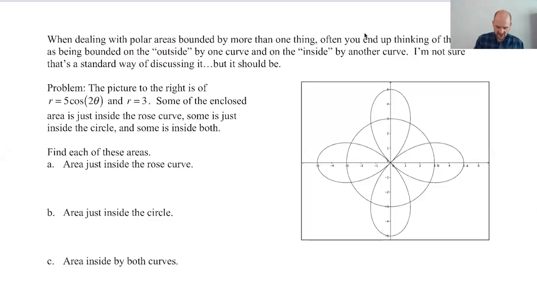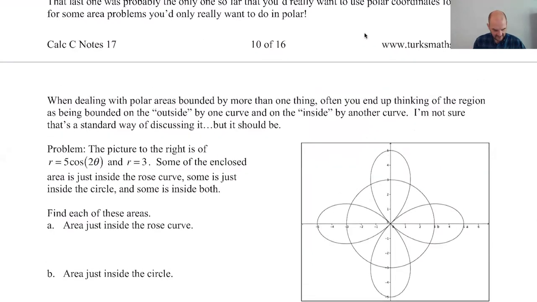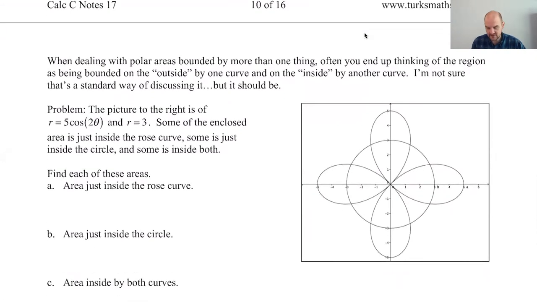All right, we're back. We're on page 11 of notes 17 of Calc C. We're talking about polar areas. We've been doing it for a couple of pages. Hopefully you're getting pretty good at it by now. So now we're going to move on to some real polar type things, which means we're also probably moving on to some real calculator type things, because usually it's set up, then use your calculator to evaluate. So we'll see about that.